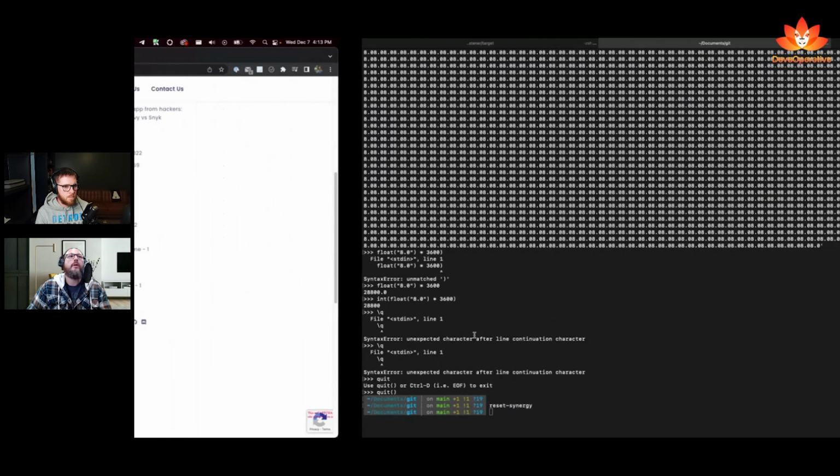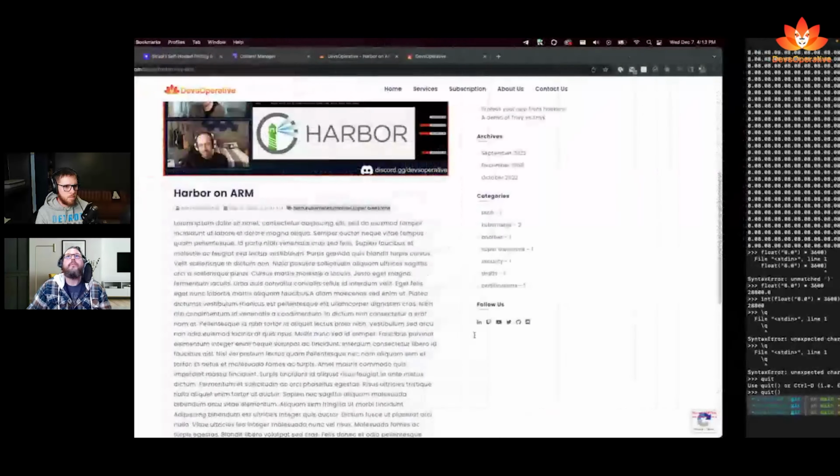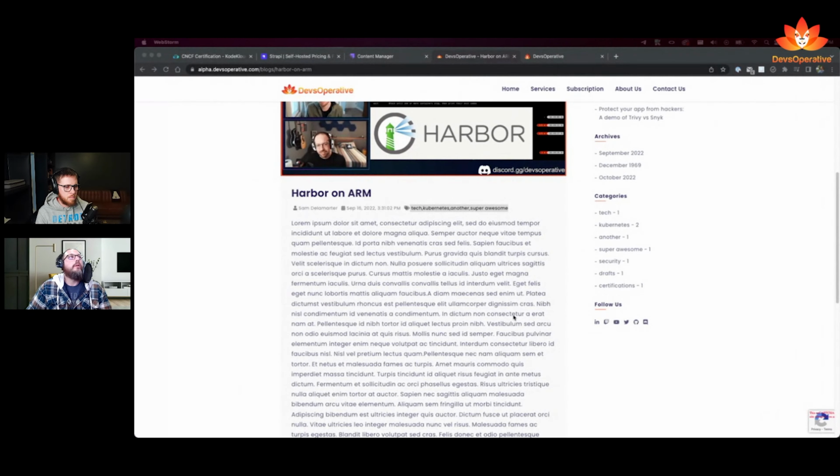So if we go, I got to actually open WebStorm. If we open WebStorm here, come on. Right. So this is pretty cool. It separates our content from the website, right? Like you could just go put all this content in your HTML and there it is.